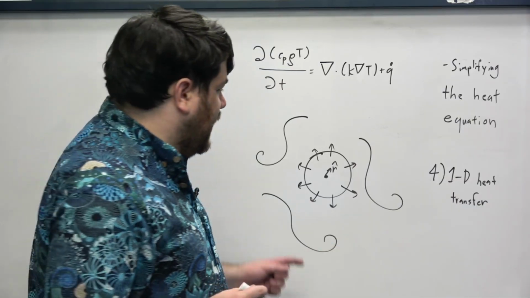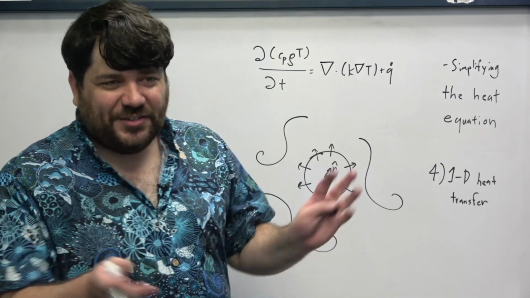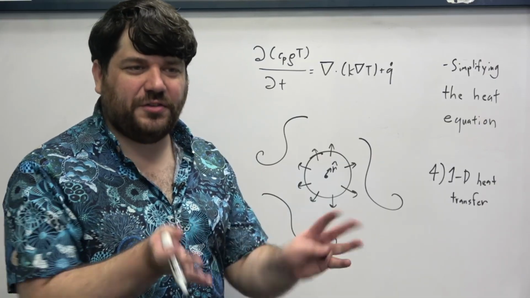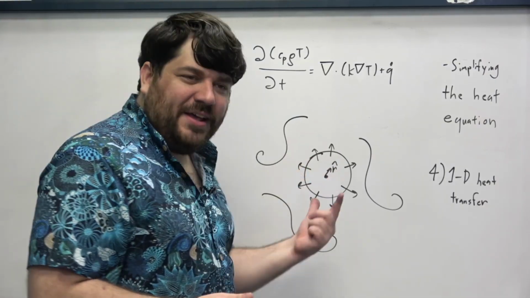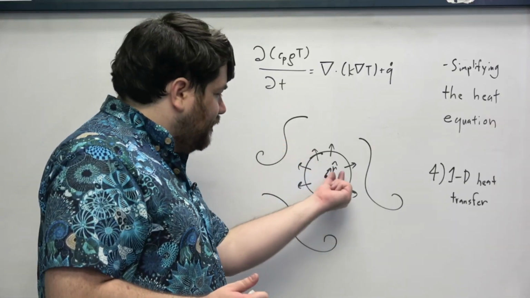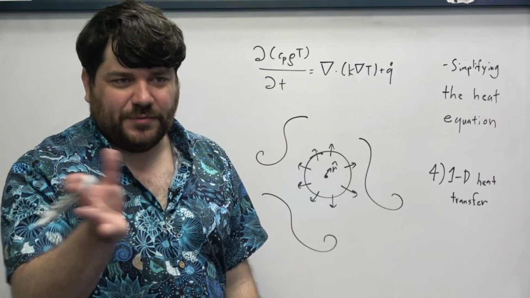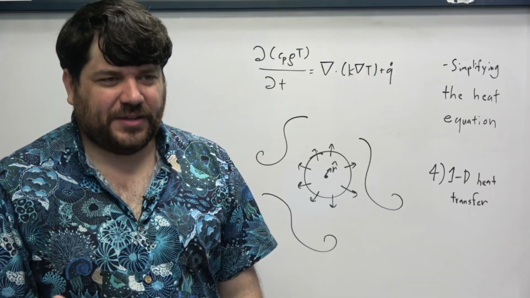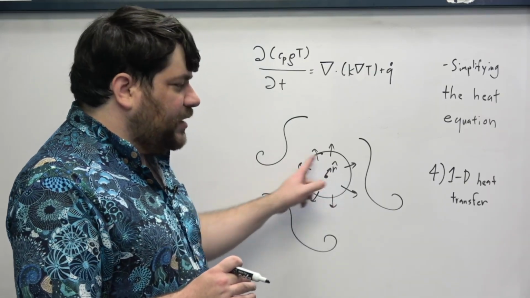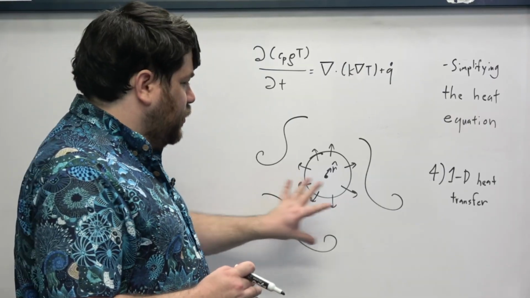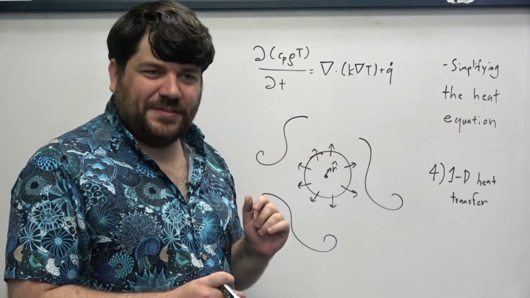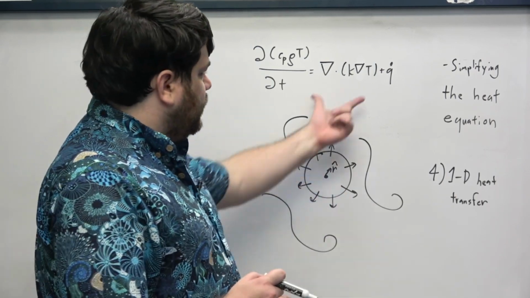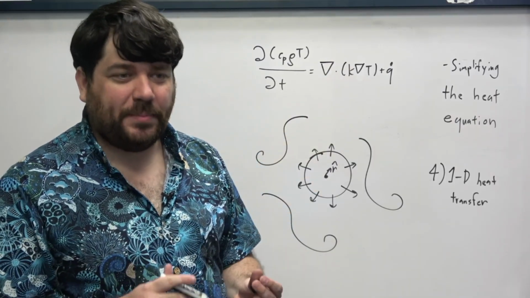So if we assume that the heat transfer is happening in one dimension, it doesn't necessarily mean that we can't handle systems where the direction in which the heat transfer is occurring changes in space. It's just that it can only depend on one thing, which is in this case r, right? It can only be a function of this r hat vector. So the reason that I spent a bunch of time talking about this is because depending on what coordinate system I'm using, depending on which thing the heat transfer depends on, right? So which coordinate system I use, this expression is going to change. It's actually going to show up differently.